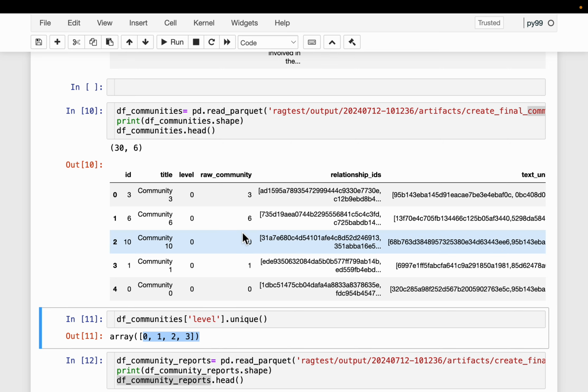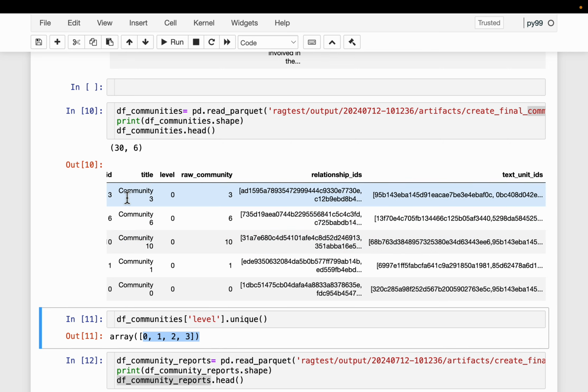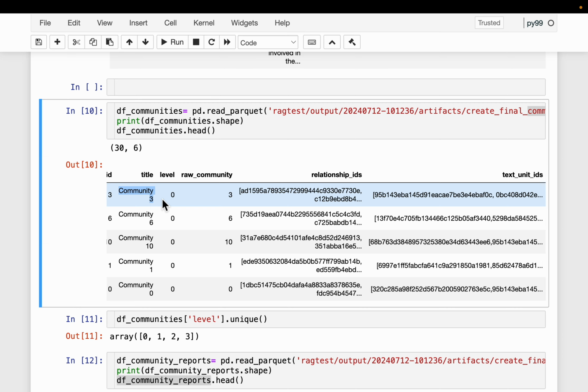Okay, and then these communities are actually based on the entities, again, which relationships they are based on. Since relationships are mapped to entity, so from this we can infer what entities these communities are based on.